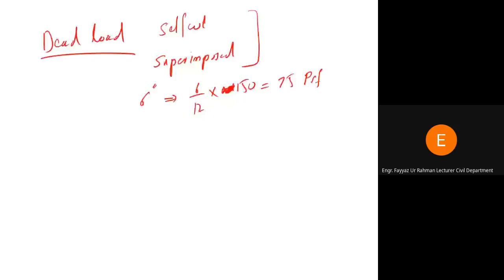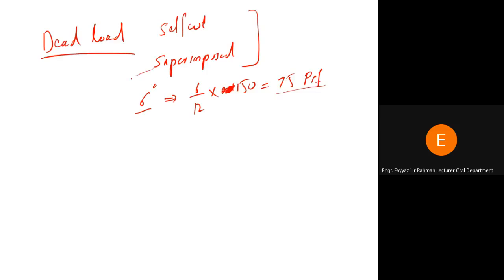Load acting on a beam can be expressed in terms of pounds per linear foot, because it is a line load. And load acting on a column is basically a point load. It can be simply represented in terms of pounds or kips. Clear? So the dead loads are deterministic. They can be calculated from the unit weights. Thickness of the member multiplied by its unit weight will give you the load per square foot.